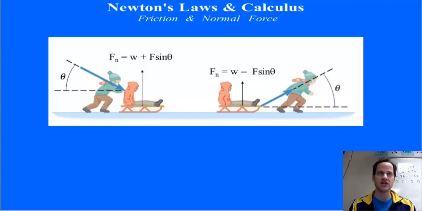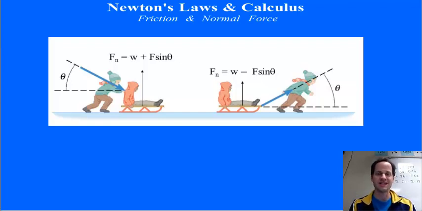So on the screen you see this kid that's pushing a sled or pulling a sled. Previously we talked about how pushing versus pulling can increase or decrease the friction force that's involved, right? Because friction is dependent on the normal force, and the way that the kid pushes is going to affect how much normal force there is.